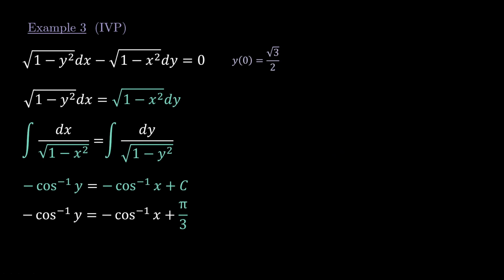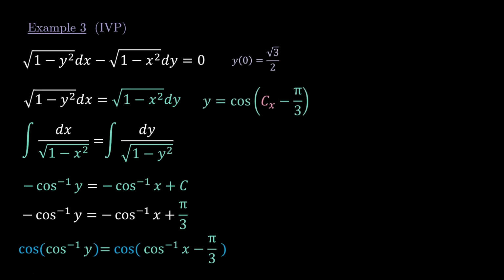I'm going to go ahead and distribute the negatives, so it looks a lot cleaner, because too many negatives looks messy. Now, here we are pretty close to getting y by itself, so all we really have to do is take the cosine of both sides, and we pretty much have y by itself. Now, I'm going to go ahead and replace the cosine inverse of x term with c of x for the next couple of steps, just so it looks cleaner. But once we're close to the solution, we will sub back in.